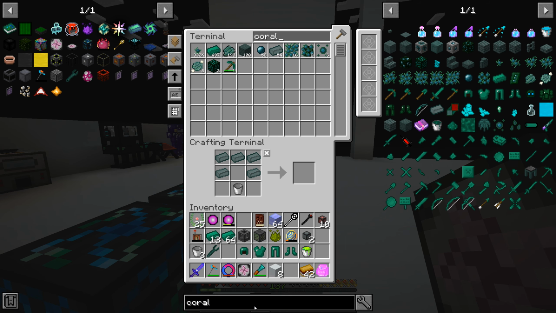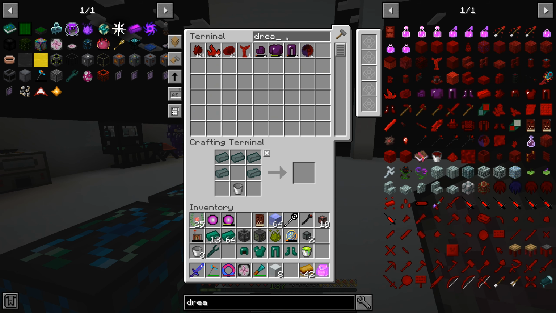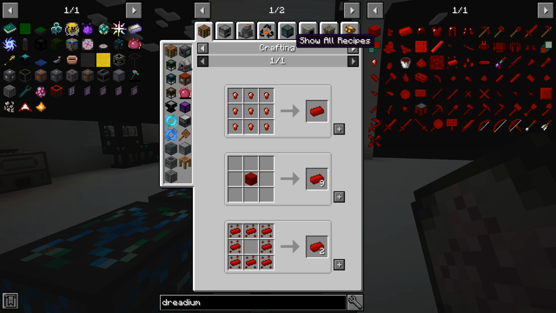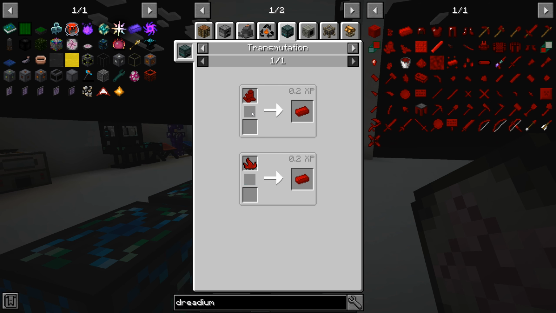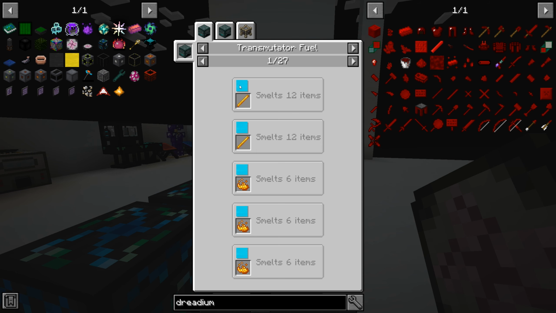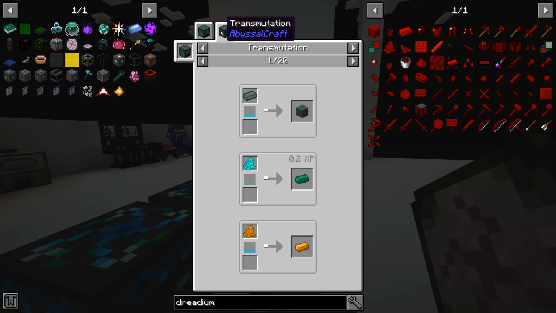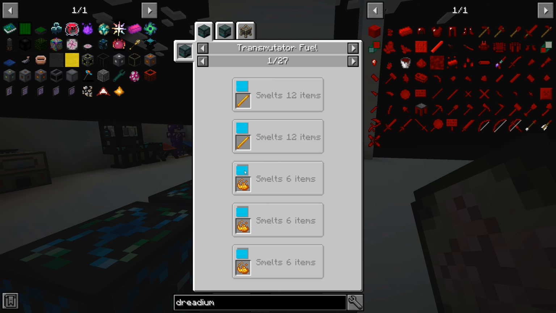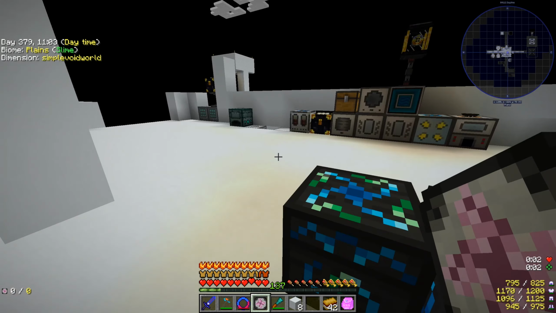Okay. Let's just take a look at the Rhodium recipe again. Is it going to need something like that? Rhodium. Transmutation. Does not say what that is, but I assume that's going to be the liquid corallium. It would be nice if it told me. Maybe it's in a book somewhere. Regardless. Transmutator fuel. Yeah, it still doesn't say. But I'm going to assume it needs some kind of tooltip there to tell you what it is. Regardless, that should be good for now.